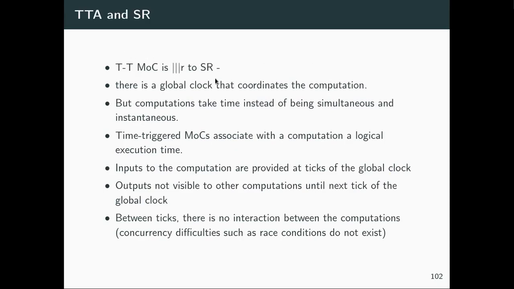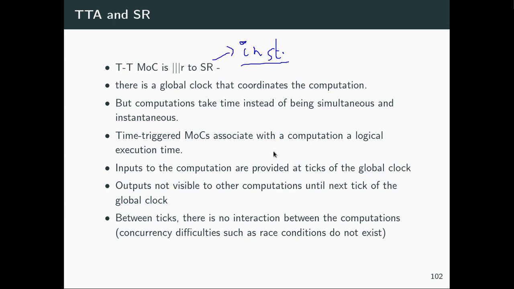Now a time triggered architecture is similar to a synchronous reactive system, because there is a global clock that coordinates the computation. But in a synchronous reactive system, we know that the execution is basically instantaneous. In the case of a time triggered system, this is not instantaneous, it takes time. I mean to say that it takes a finite time for execution. So rather than being instantaneous, it takes time, and instead of being simultaneous, there is no concept of being simultaneous. In a synchronous reactive system, being simultaneous is just a notion. We cannot really say that it's simultaneous and instantaneous, but for the purpose of the semantics, we consider that it's both simultaneous and instantaneous at the same time.